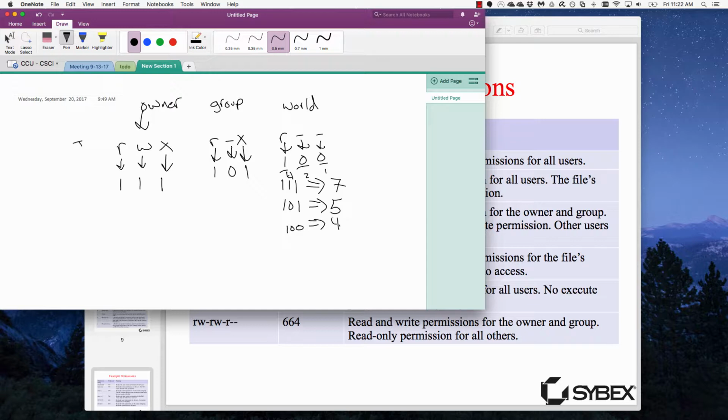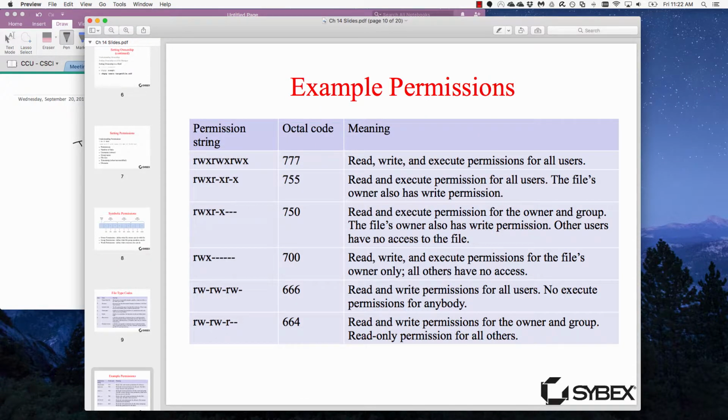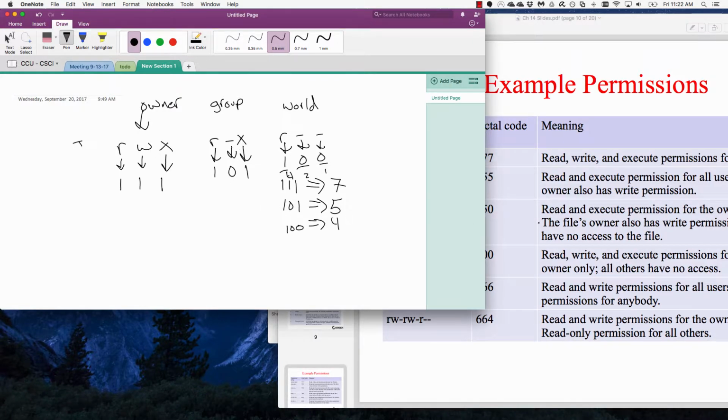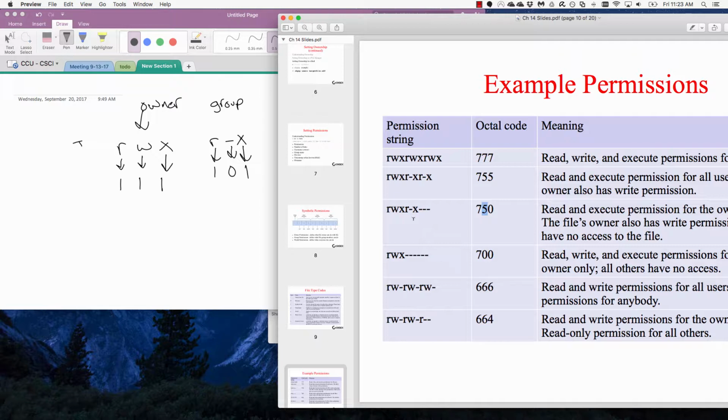Okay, so with that, we could come up with our own permission strings here, and we can see some examples of the different various permission strings and start to understand where these numbers are coming from. So for instance, the world here is dash dash dash. That's obviously going to equate to 0. And the group here is read dash execute. Well, we know that that equates to 101, which maps back to 5, which is why we see a 5 here. And the owner, RWX, maps to 111, which is 7 in octal. Okay, so there is a method behind the madness here.